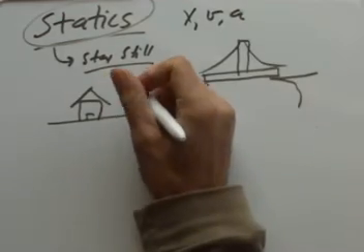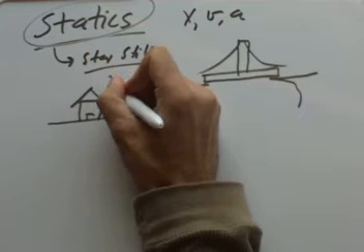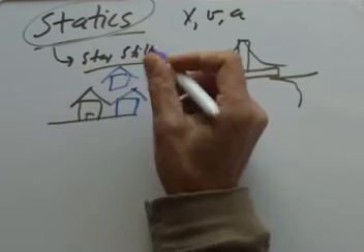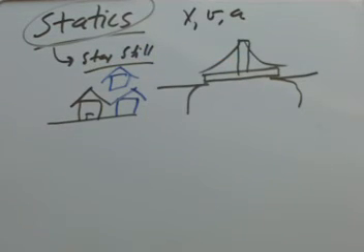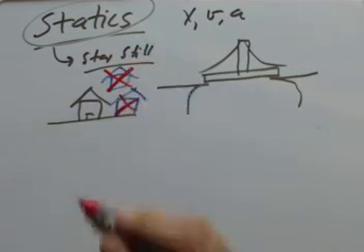Certainly we don't want the house to move, and we've sort of established that. When we come home from work, we really don't want our house to be over here or up in the air or anything like that. We'd sort of like to avoid that. So that's what we are guaranteeing by setting the house at rest and ensuring that the sum of the forces in the x and y direction equals 0. We don't want that to happen.